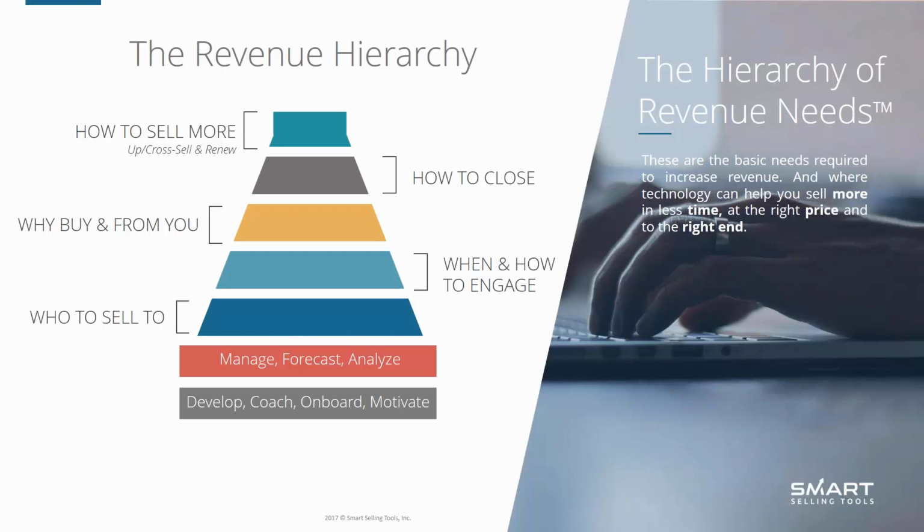So for us, it might be, well, do we know who all the buyers are for our type of solution? Are we missing anyone? So there are just those types of questions. And then when you ask those questions for all of these levels, you can identify where to start. Because if we feel like, hey, maybe we don't have who to sell to 100%, but we're pretty close, and our biggest problem is trying to get customers to engage, then you know that's where you should start, and you can go back to that landscape and look at the different technologies that fit under that category.